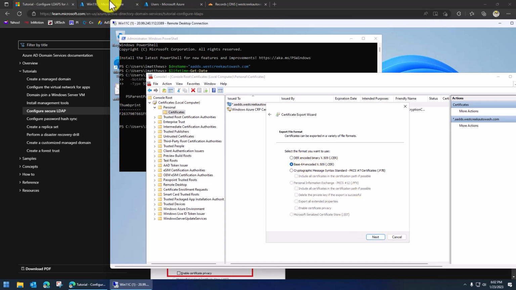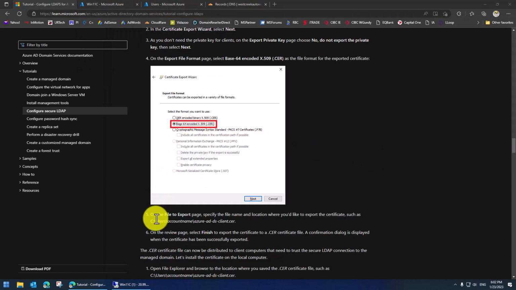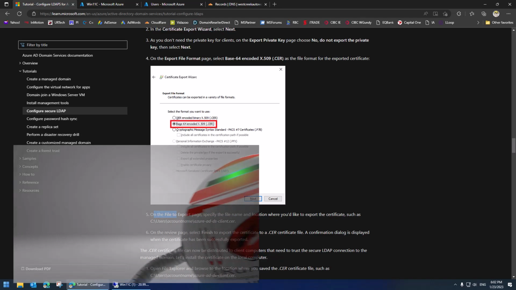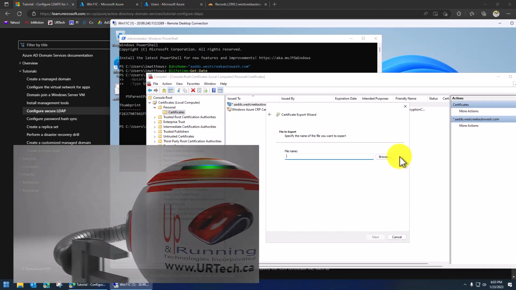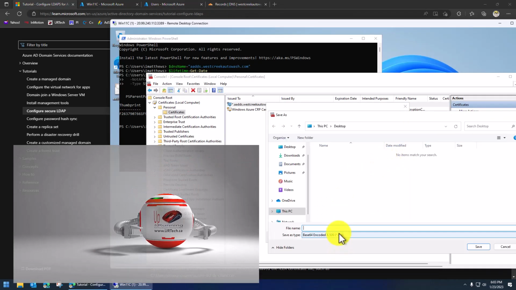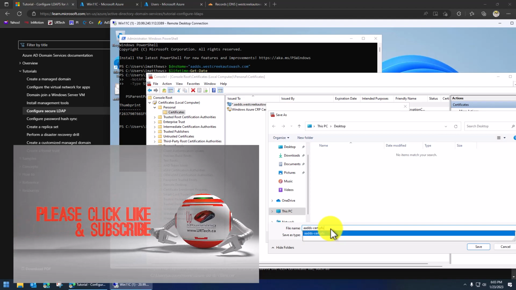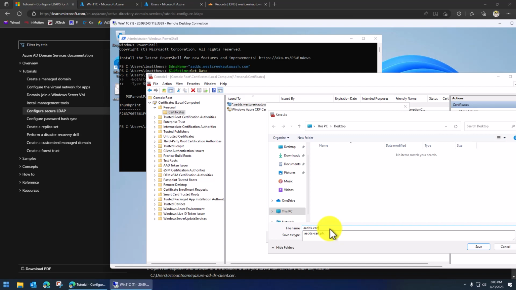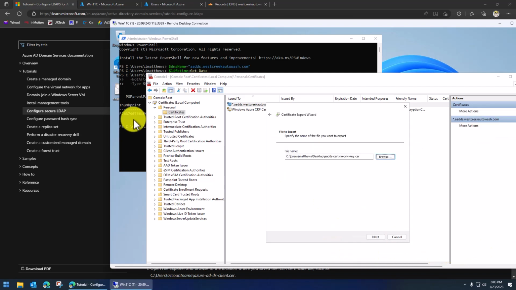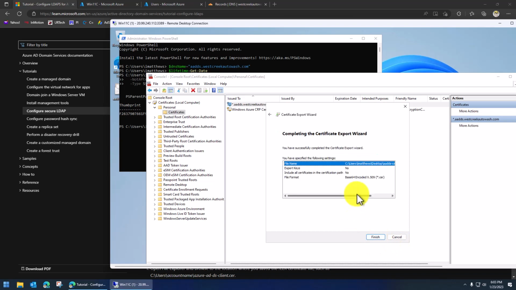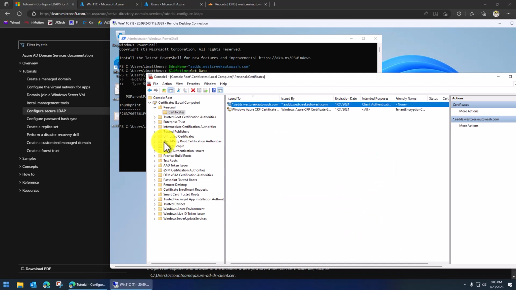This is all in the instructions, by the way, in case you think I'm going through this too quickly. So we're right here now. Down to step 5. Next, file name. And let's call this the same thing. AADDS cert, except I won't call it PFX. I'll call it priv key. Not that it makes a difference what you call it. Save, it should show up right there as soon as I click next and finish, and bingo, it's there.